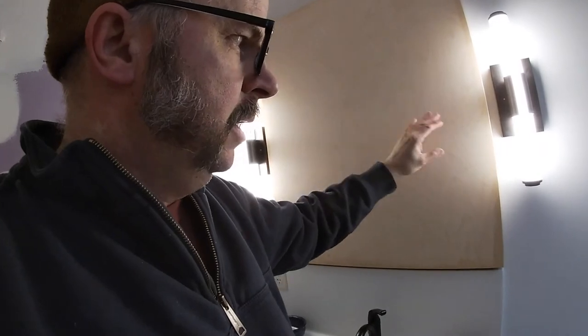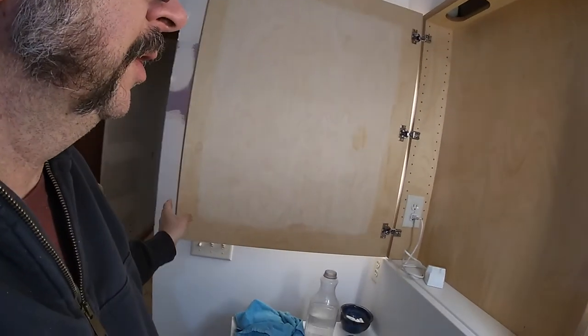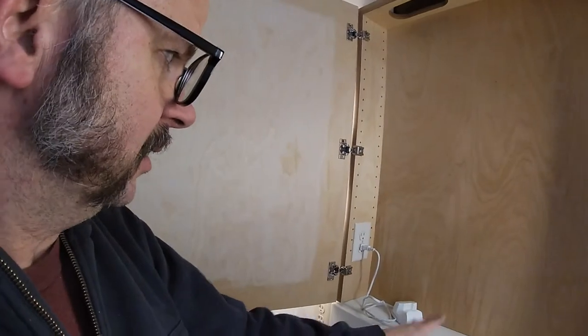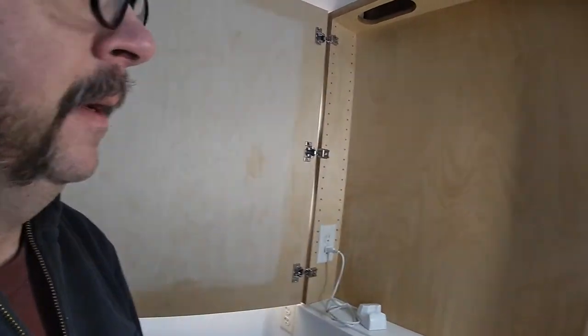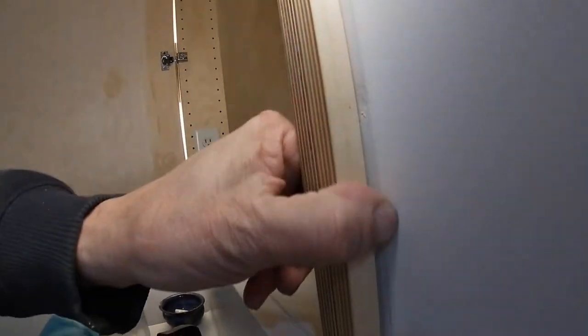So I've got an idea to fix it. Got to go back up to the shop, but I don't think I've shown the fully installed medicine cabinet. I don't have the shelves in, but it's installed. Here you can kind of see the little detail with the gap, up the outlet for the toothbrush. So, yeah, we're going to have to take this thing out to the shop, and I'll show you the plan to fix it.